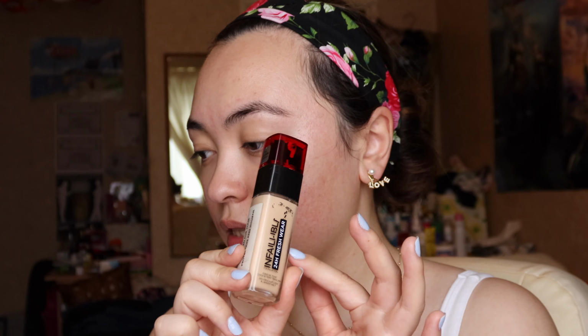So usually for luminous looks you want maybe a lighter consistency, light coverage foundation, but what I tend to use is the L'Oreal Infallible 24-Hour Fresh Wear Foundation. It's kind of rinsed out, the bottle. This is like my favourite foundation. When I did a review on this, I've stuck by this, and I'll link it here. It gives you a really nice, fresh, non-matte look, and I can't do the matte. Even though I'm oily, I can't do the matte, so this is my favourite.